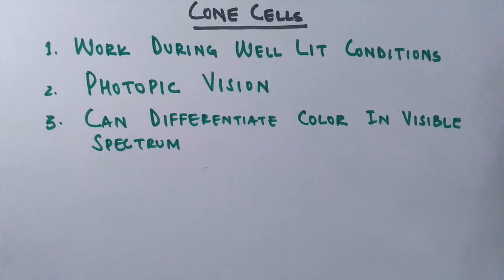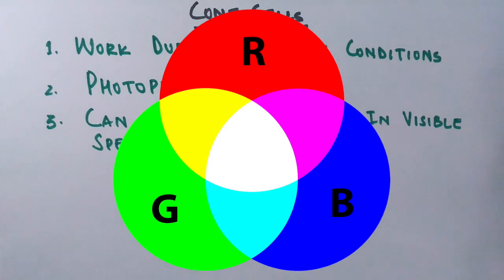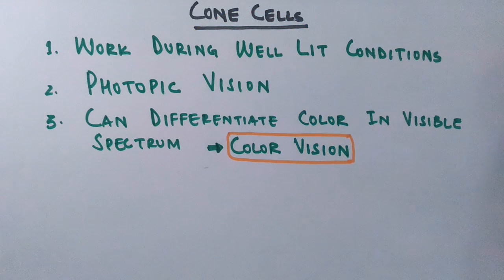In the visible spectrum, which has pure spectral colors, these spectral colors are perceived by cone cells and give us colored vision. The rest of the colors are made by mixing different wavelengths in cone cells, thereby giving color vision. Our cones do not receive all the colors from the visible spectrum, but different wavelengths are mixed together to give different types of color, because the primary colors are first mixed by these cones.